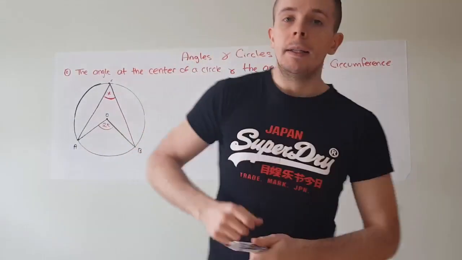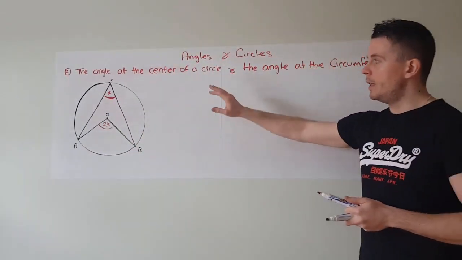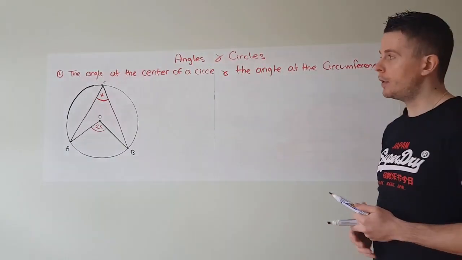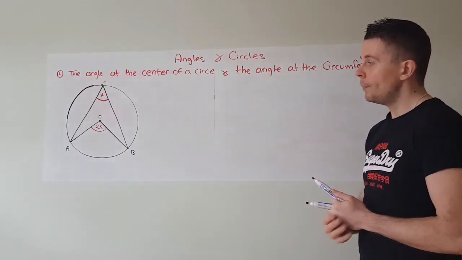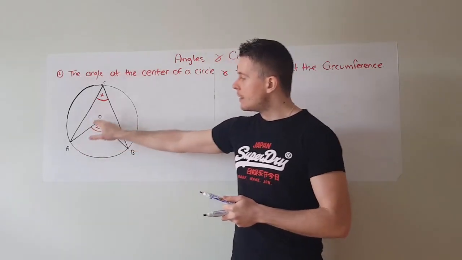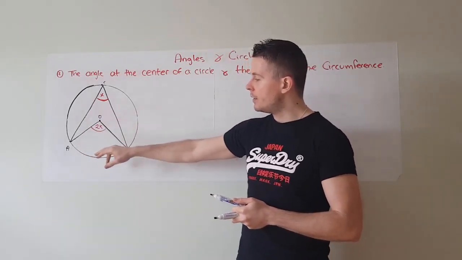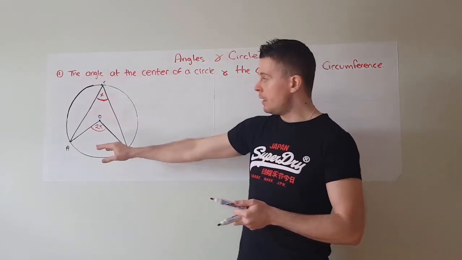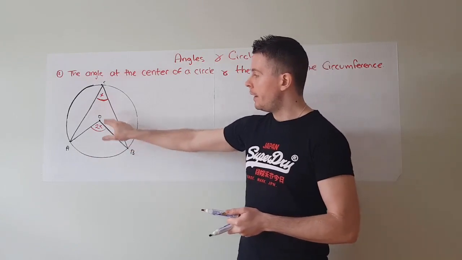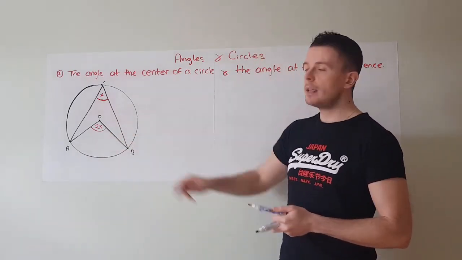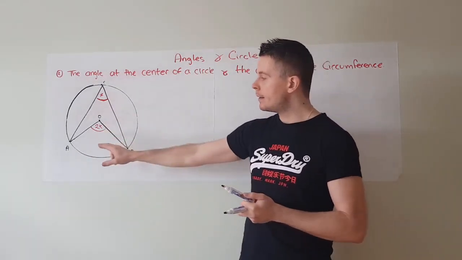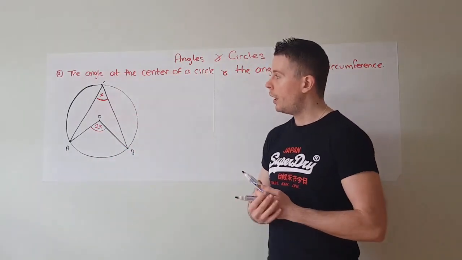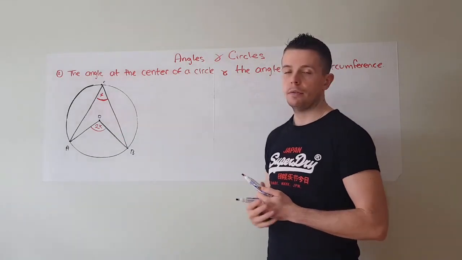Alright, so this next one we're looking at is the angle at the center of a circle and the angle at the circumference. We have two sets of lines standing on the same base points A and B. You could join A to B and make a smaller triangle AOB and a larger triangle ACB. So you have two triangles standing on the same base points A and B, and they're going to C and to O for the smaller one.